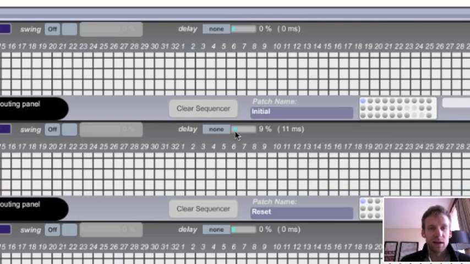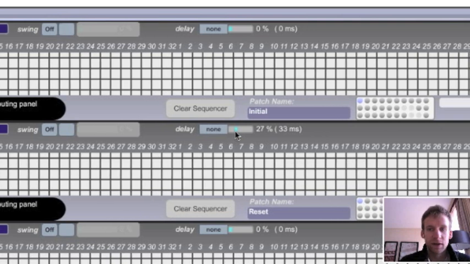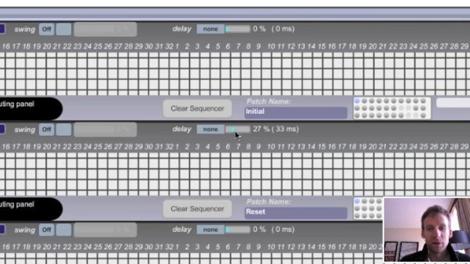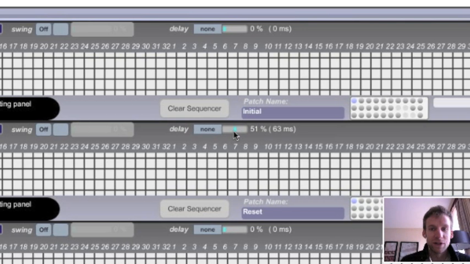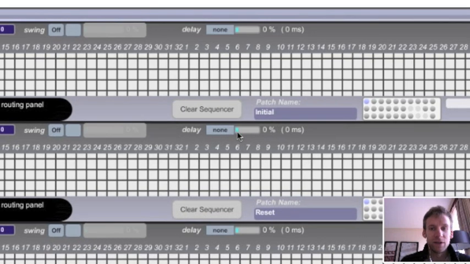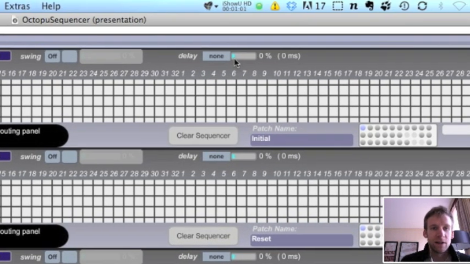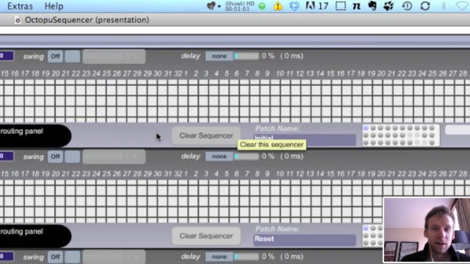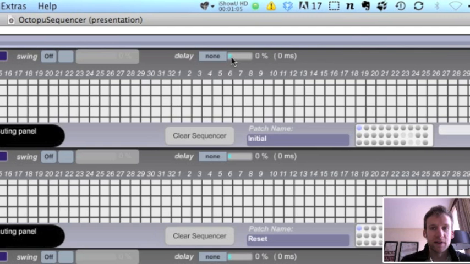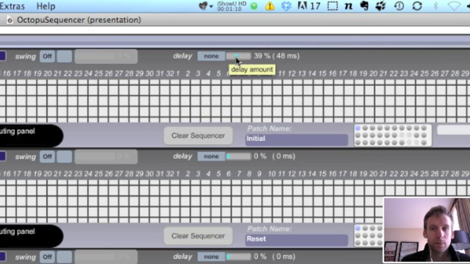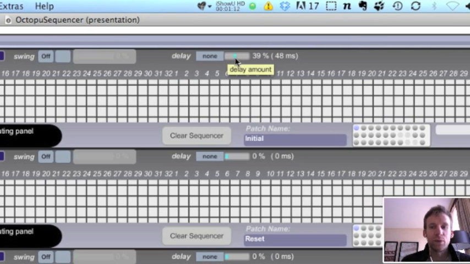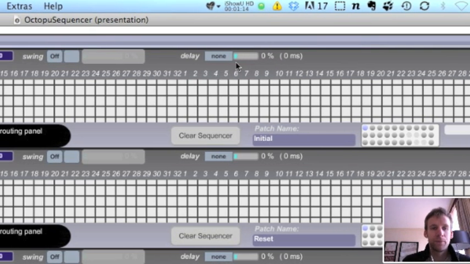So this is like playing slightly behind the beat or in the pocket with the snare drum, and we can see what different delay amounts would sound like. Maybe a little bit too much there, but you know, you can get some interesting variations that way. And equally, you could delay the rest of the groove, which would mean that the snare drum would essentially be early by the same amount. So you can get an idea of what that kind of thing would sound like.